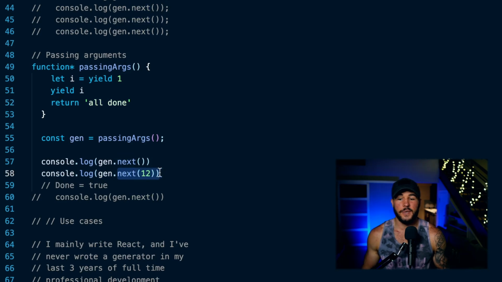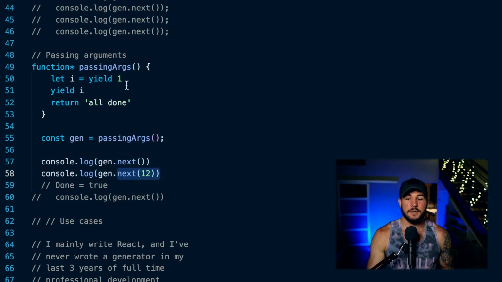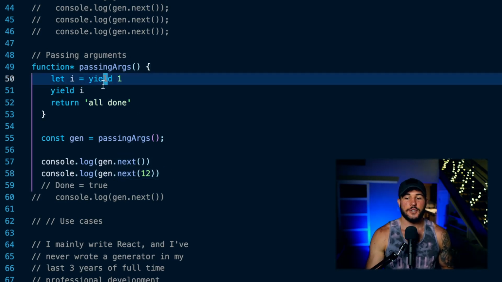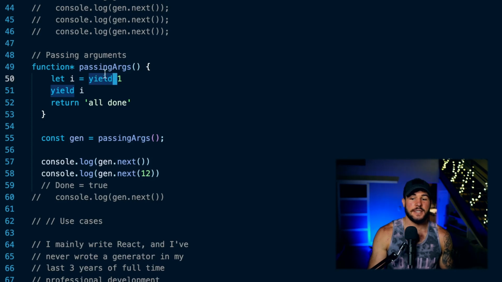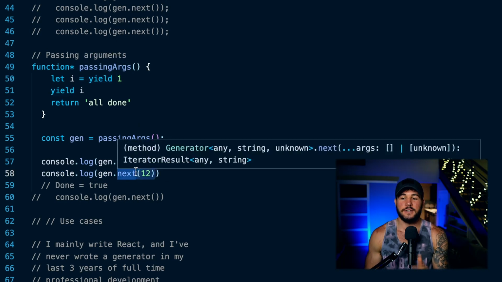What that's going to do here is re-enter this generator function directly at my yield statement right here. And when I pass this value in to my gen.next, it's actually going to pass it in right to this yield statement. This yield statement is going to effectively evaluate to the value that I pass in to my generator.next method.